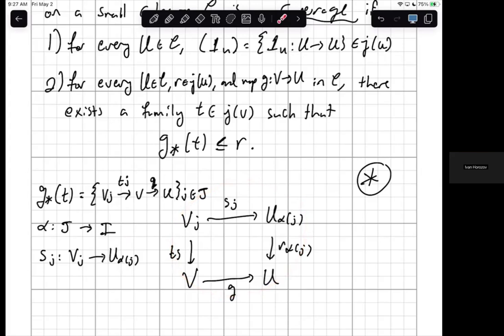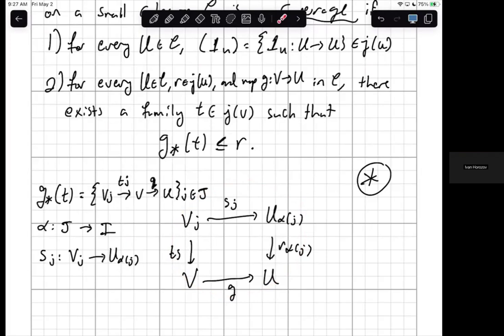Can I say something? I know a little bit about Grothendieck topologies, but I want to see whether I have built the right intuition about this. So you have the covering UI and the map from V to U. Suppose in your category you have pullbacks.